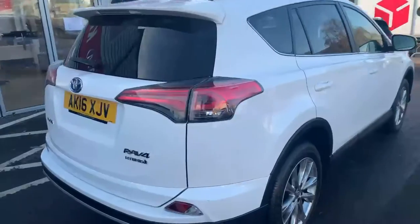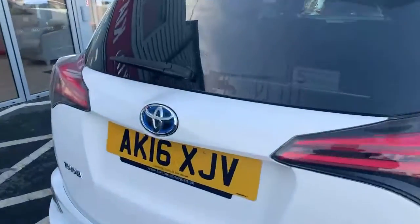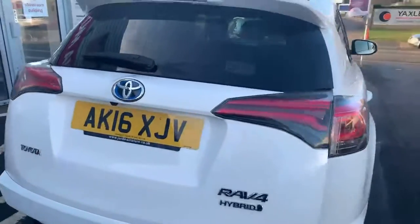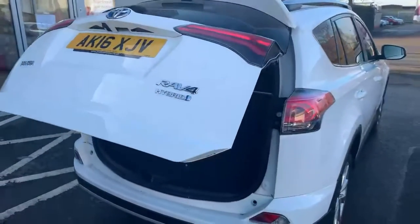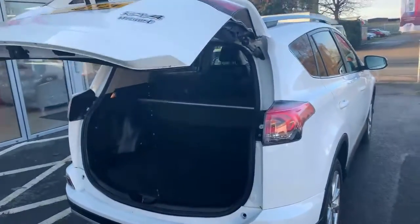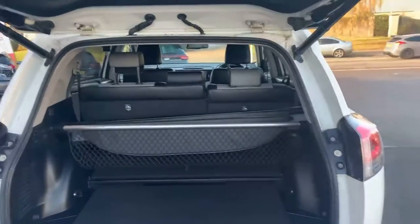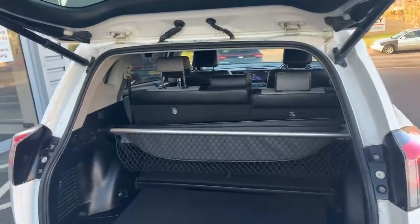to show you how it's all put together. Boot release is just underneath the Toyota badge itself. See, it's got an auto release boot just there. Quite a sizable trunk space with the luggage net as well, in case you do have something more substantial that you want to put in the boot.